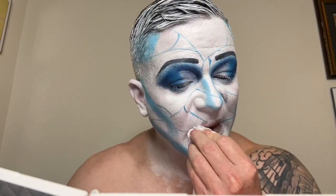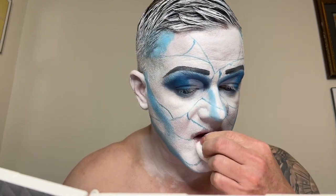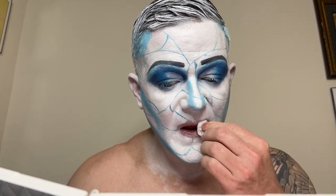Okay. Next is doing my lips. So I have super thin lips, as you can kind of see here. So what I like to do is overdraw them. So I'm going to get rid of a little bit of the excess white in here, because the color I'm going to be doing here is an outline black lip with a blue center. So I like to first draw the outside of the lip first, and I'm going to be once again just using this cream base black, and doing a full drag lip.